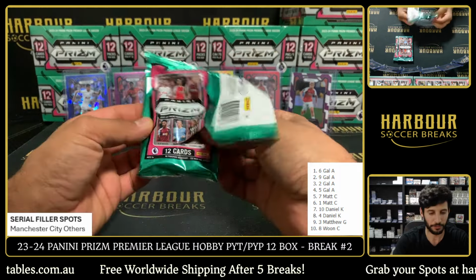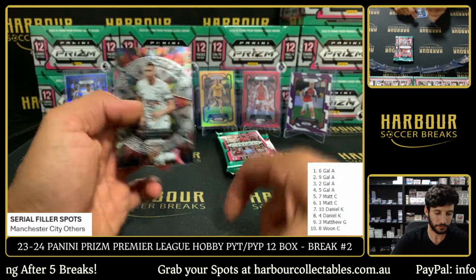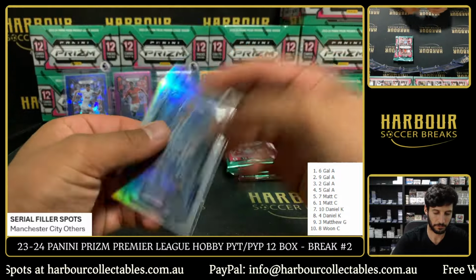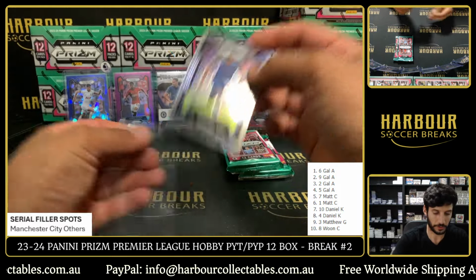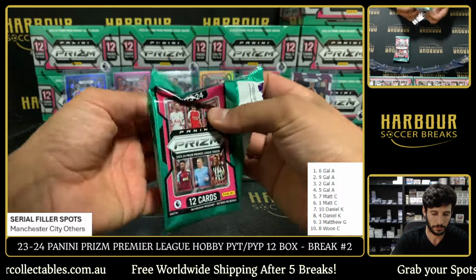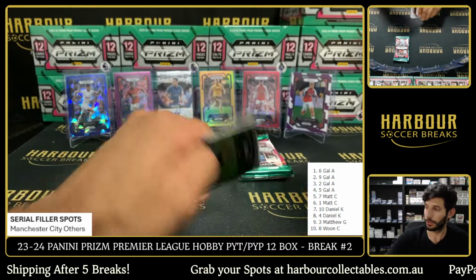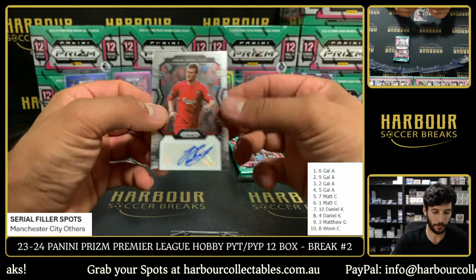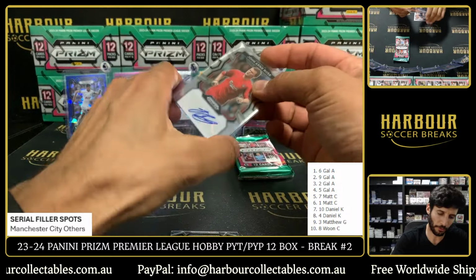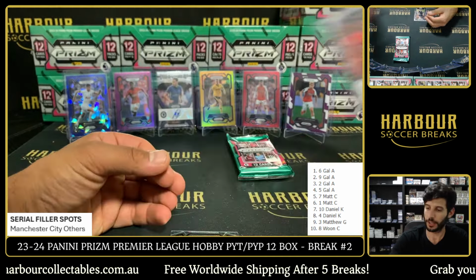Oh no, I forgot to sleeve that one. That's Toma. Kulusevski. Got to sleeve the Cole Wheel. Oliver Skip. And then John Arise on the next auto. Let's see, maybe we get another auto in the back here. Or maybe a two in one of the boxes. John Arise.